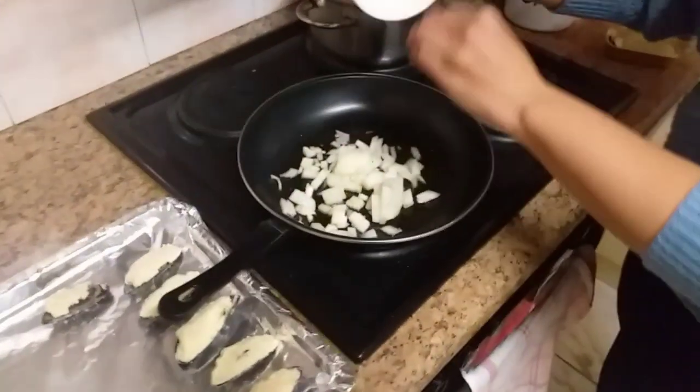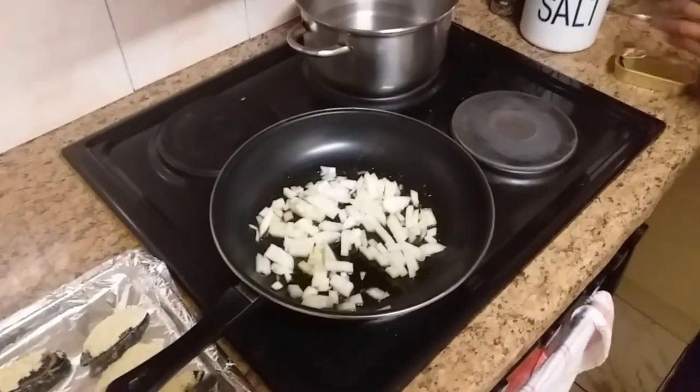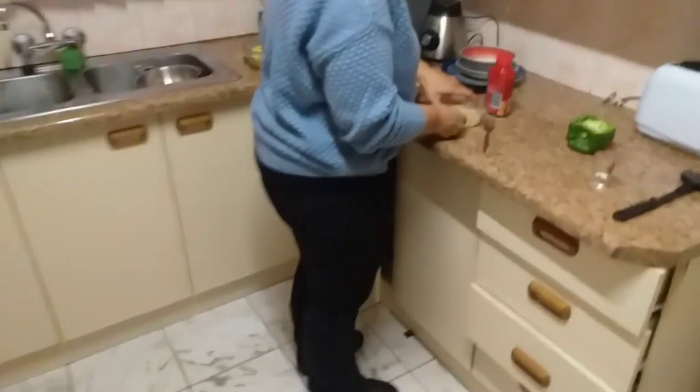In goes the onion. I threw it in early. Why do you say you threw it in early? Because it's not sizzling yet.